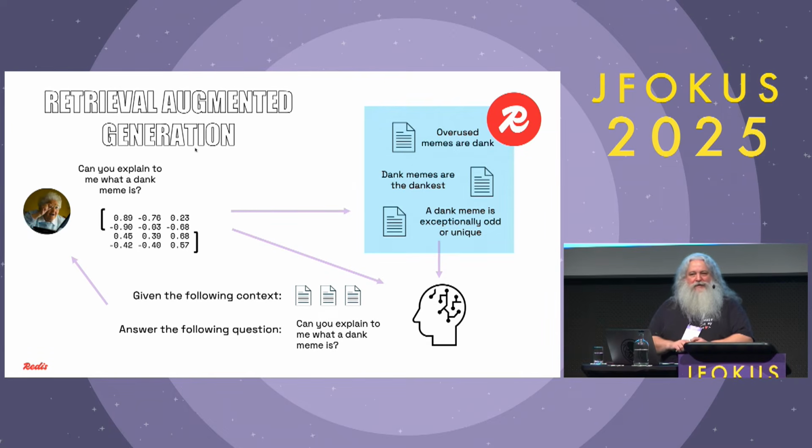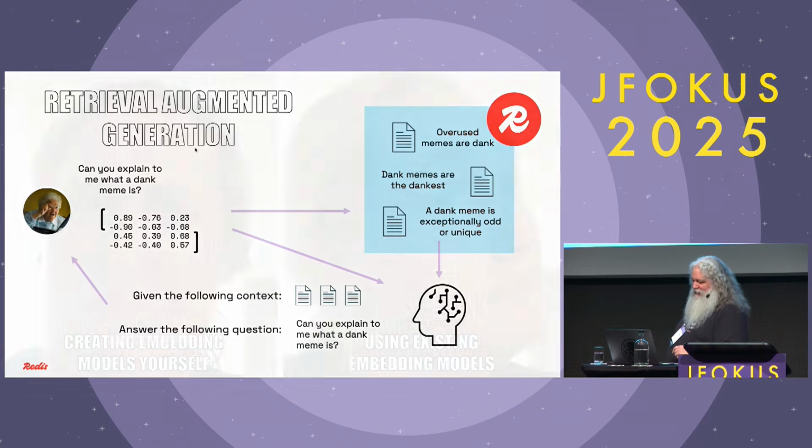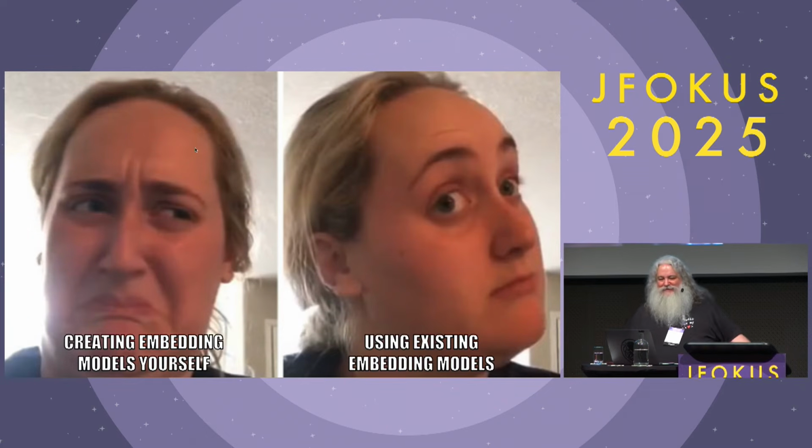So that's sort of what vector databases are and do. That's sort of what embeddings are. Let's go to the next section of the talk, which has the parts that you shouldn't do. Creating embedding models yourself? Nah. Using existing embedding models. I should have used the Drake posting one instead of Kombucha Girl, but regardless, you should use existing embedding models. This is a fairly well solved problem, but if you want to know how they work or how they can work for images, I'm going to go into the details.